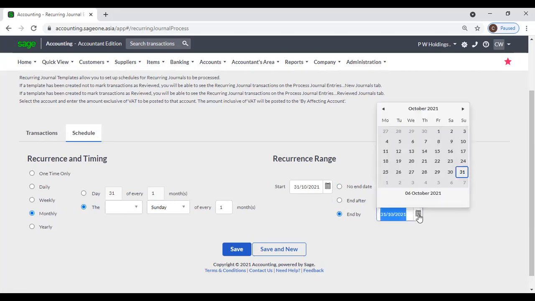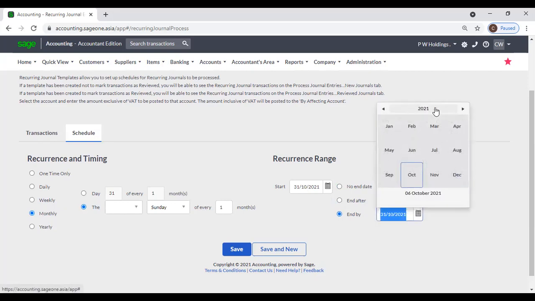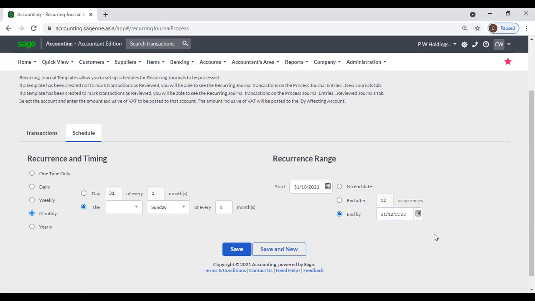Now, if you have an agreement for this rent, assume till December 31st, then you can set the date. Then till this date, the system will process this journal entry. After that, you can save. For example, if you have leased a vehicle, you will pay the lease rental for 5 years.